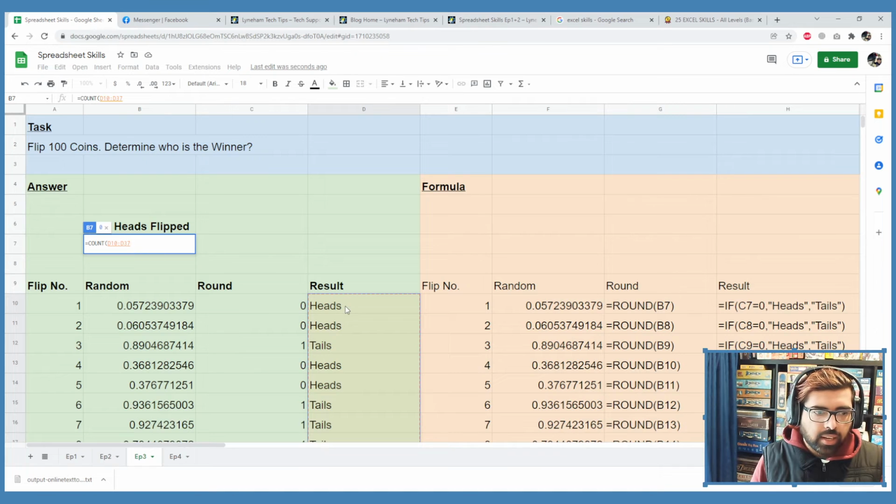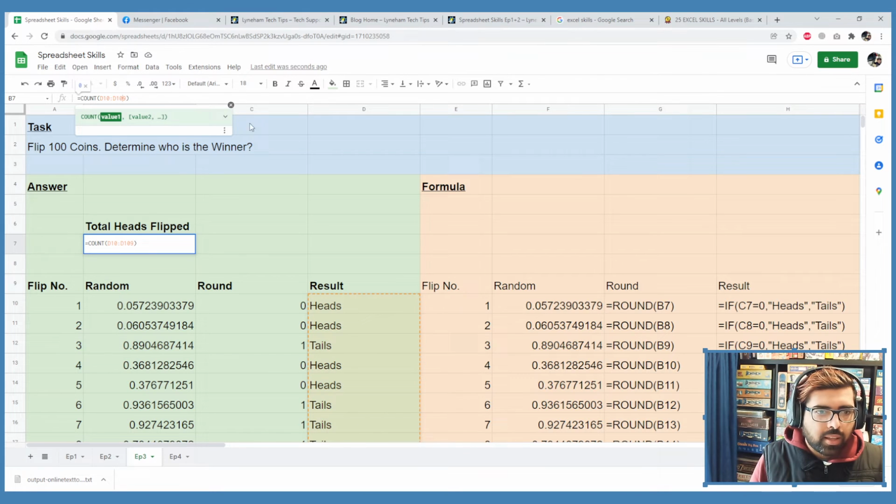So we're starting at D10, which is here, right? D10. We're going to use the colon button. That creates a range. And then D109. Close that up. And boom. It says 0. That does nothing because we didn't tell it what we're counting, right? We just gave it the range.